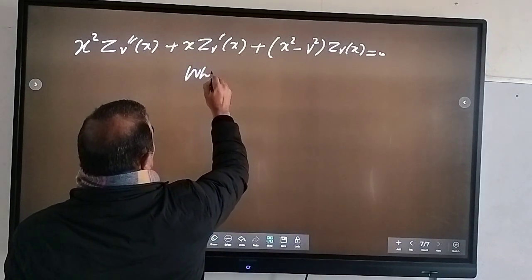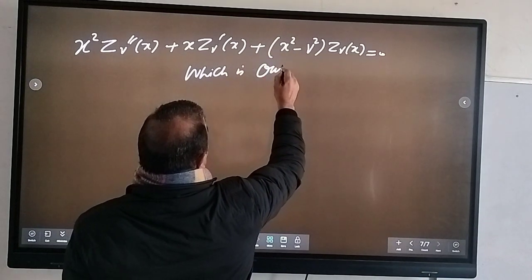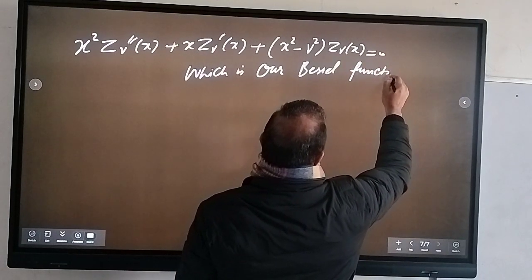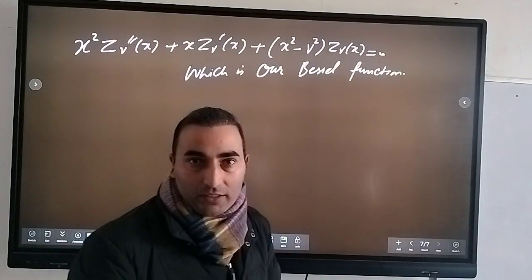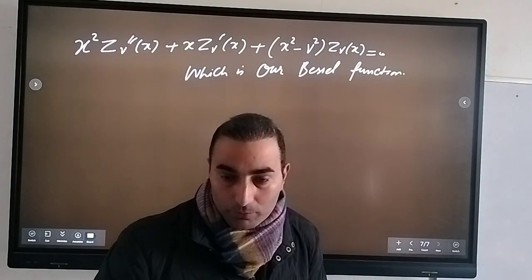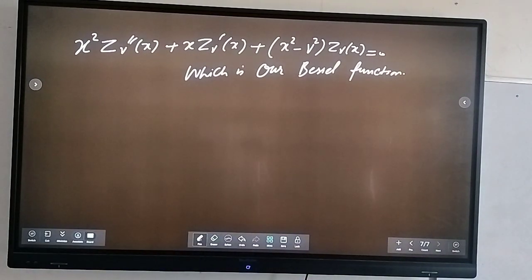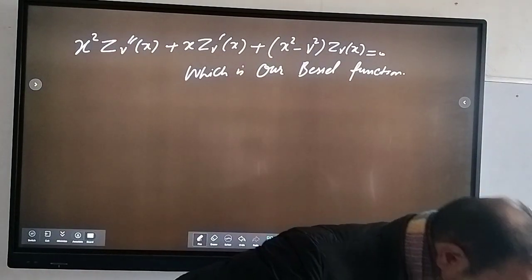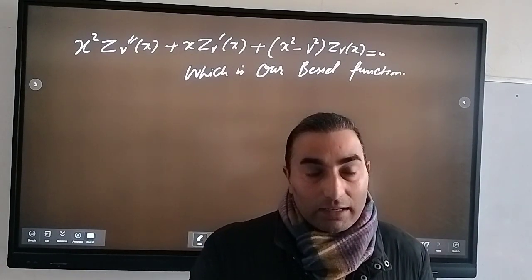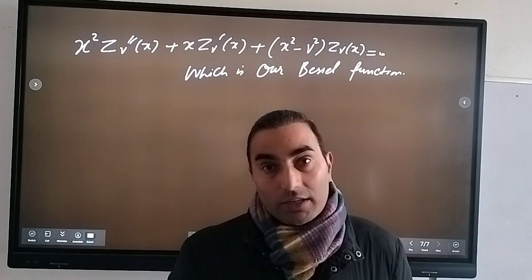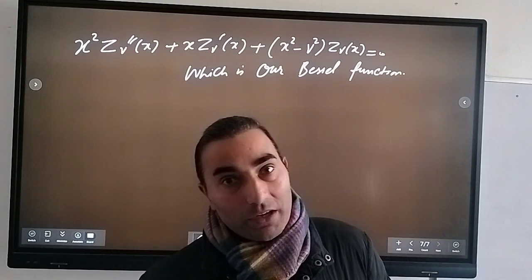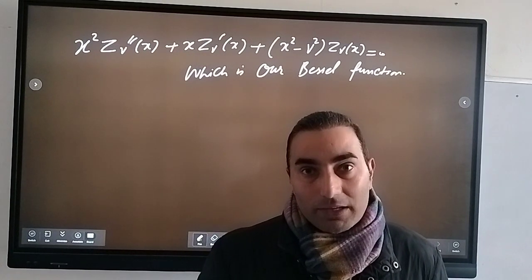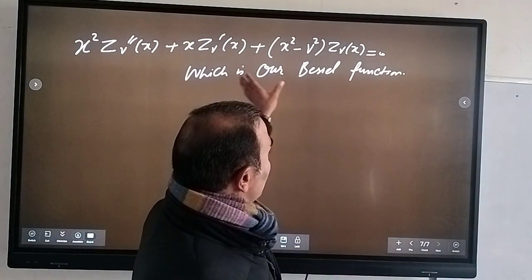so which is our Bessel. So this is our Bessel function, right? Because it is in that form. So basically we assumed that if we have some function that satisfies that recurrence relation, first and second, then that can be the solution for that Bessel differential equation, although that function cannot be written in terms of that Bessel function jv of x, but it satisfies that. It can be the solution for that Bessel differential equation only when it satisfies those recurrence relations. So this is what we proved here, because this is our Bessel differential equation.